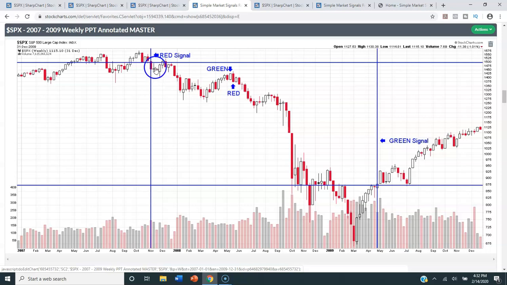In backtesting this, now that I have the model put together, I went back and looked at what would have happened during the 07 through 09 downturn. The signal would have gone red on the S&P 500 right around this 1,500 level. Now we had one rally attempt in the S&P 500 from the first into the middle part of 2008, where the model would have generated a green signal one week, and then the very next week that rally attempt failed, and the model would have generated a red signal.